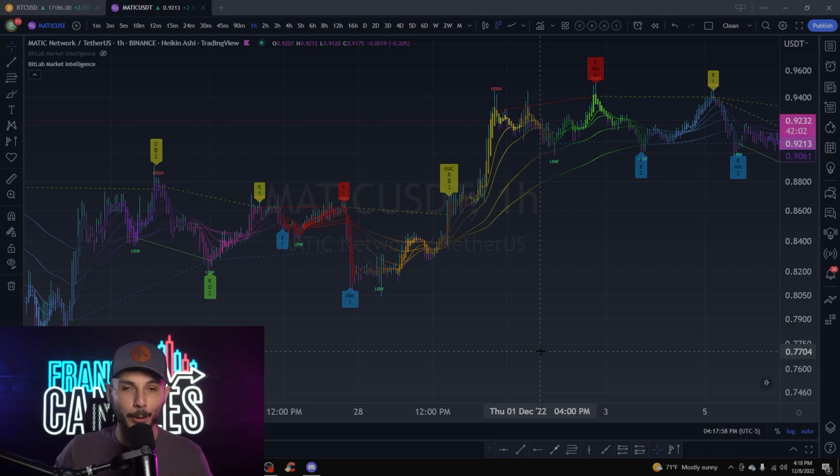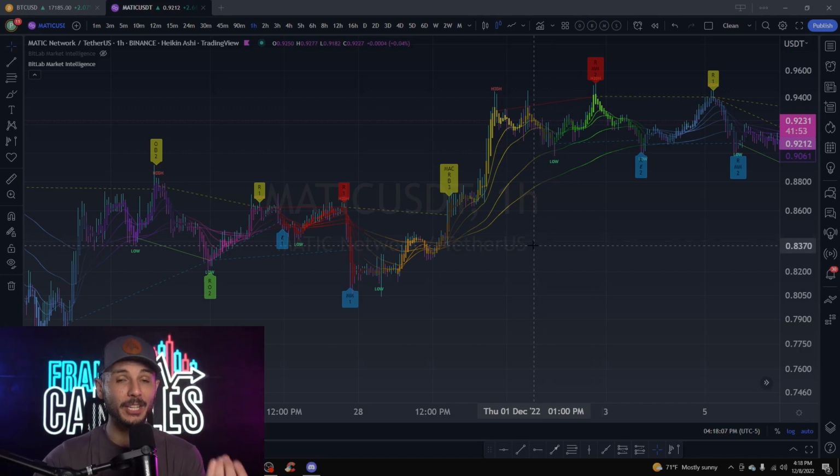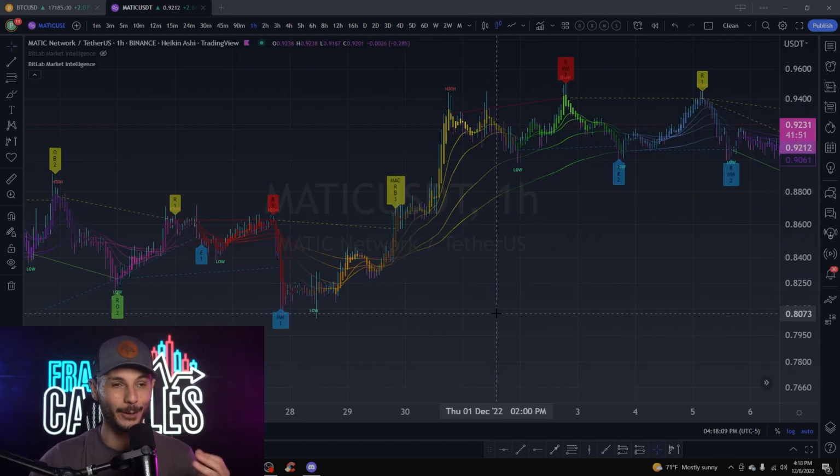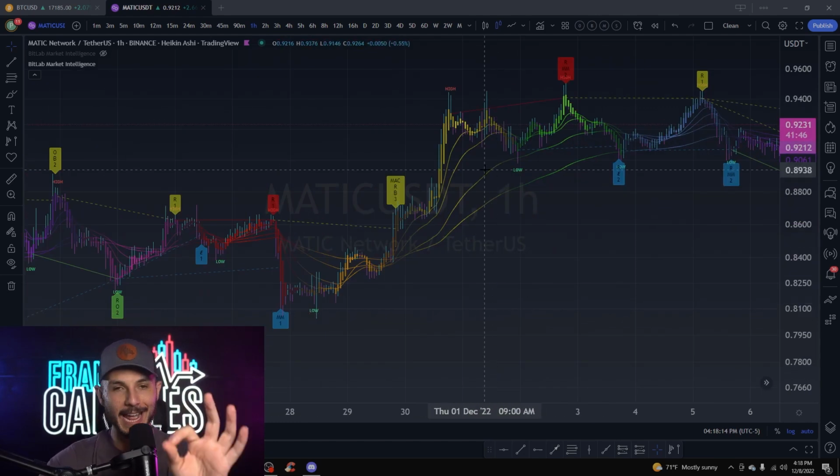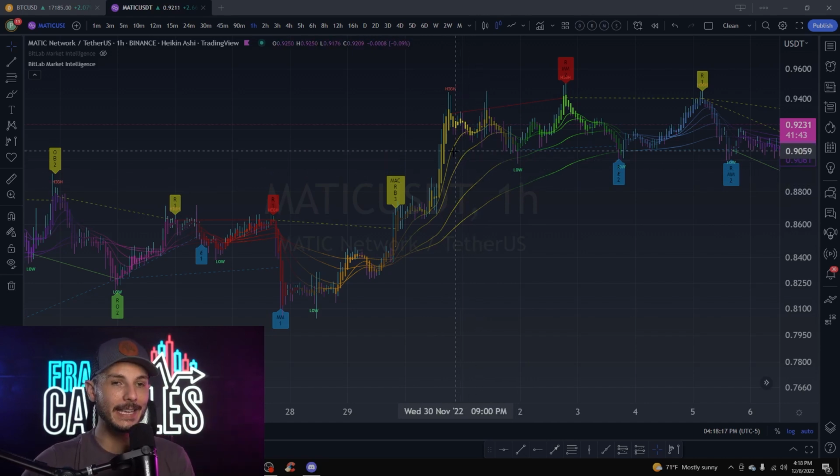This is a complete personal preference. Again, any indicator with colored candles, if there's an option to turn them off, I typically do. I'm just not into candle colors. That's all. But if it's something you like to look at, this is some of the best candle coloring I have ever seen. The next component we're going to take a look at are these EMAs.